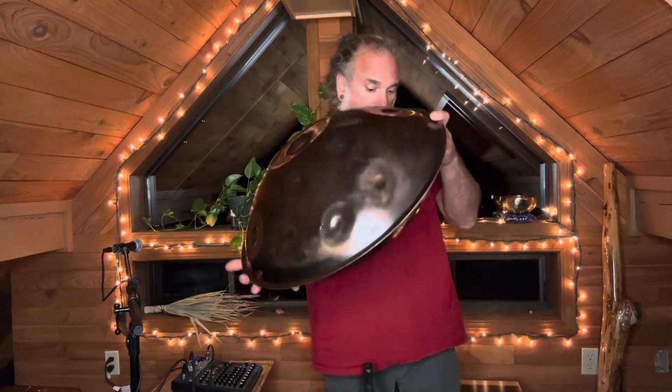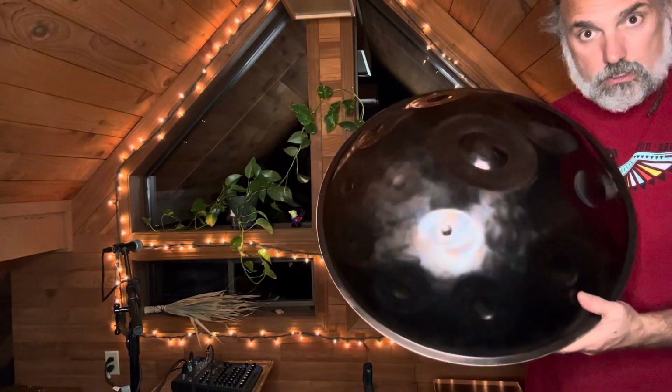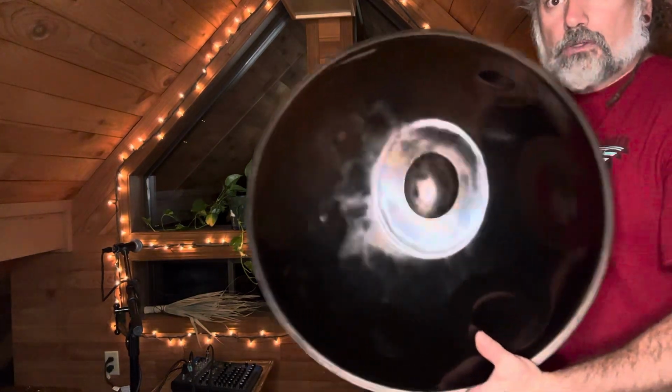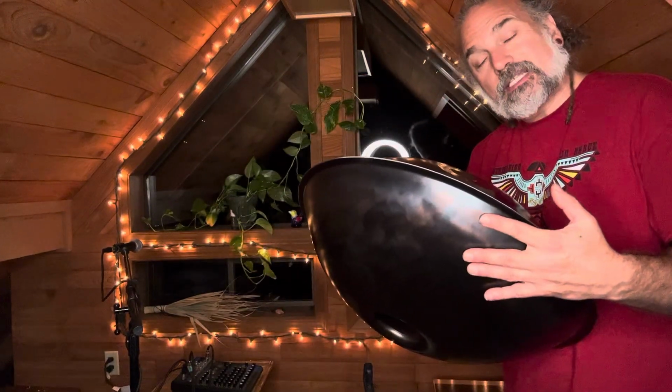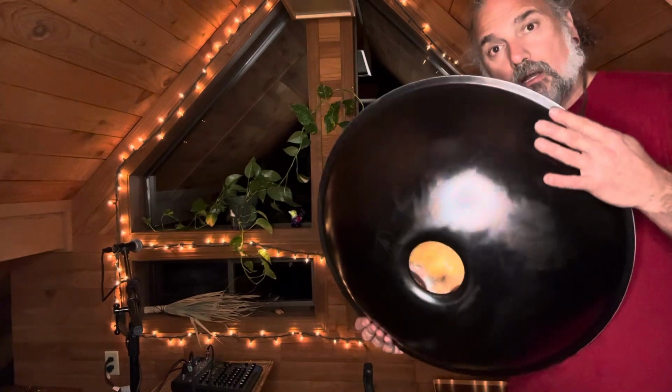Anyway, super excited. They come in a bunch of different colors. I can order them in whatever I want. And at some point when we get this all set, situated on our website, we will allow you guys to order the specific, what do you call that? Specific keys, scales, and colors.